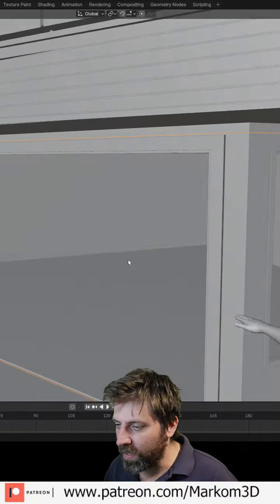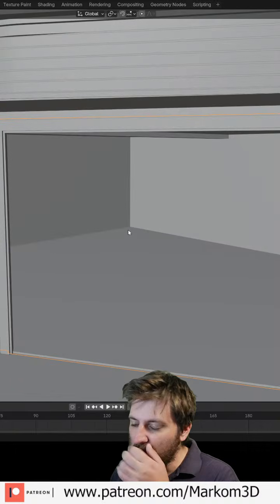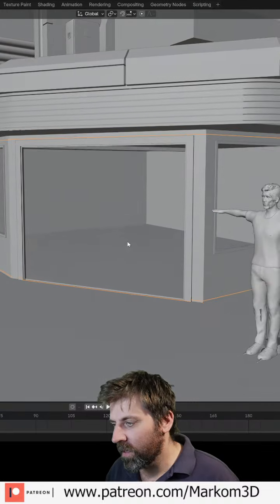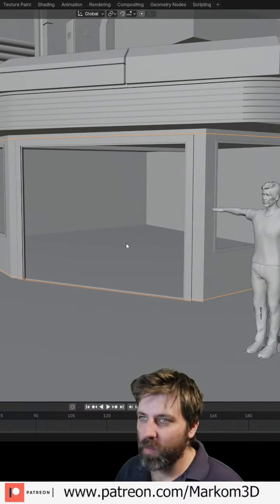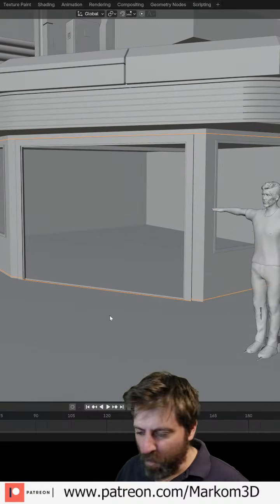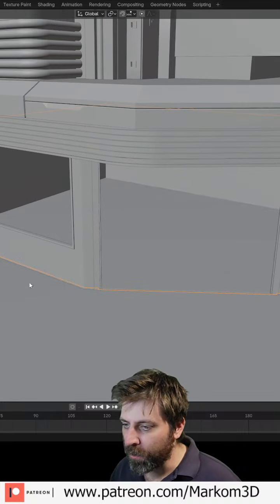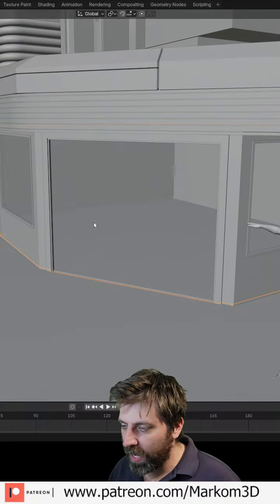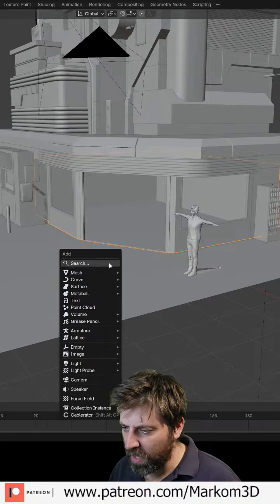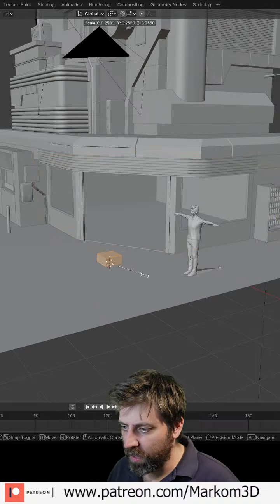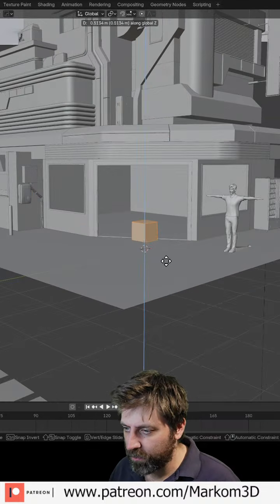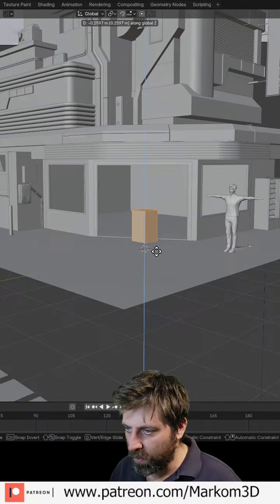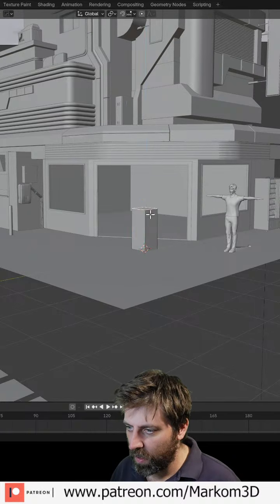I like that, I like that, I like that. Do we create some shelves? Do we create, let's go like this. And what we're going to do is create a bit of a desk. So nice and high.